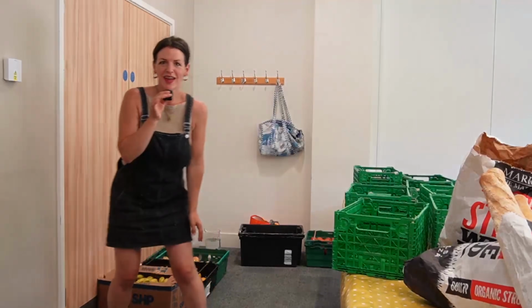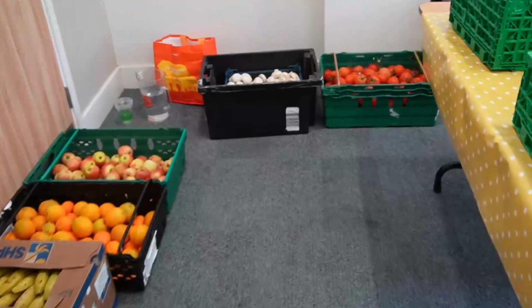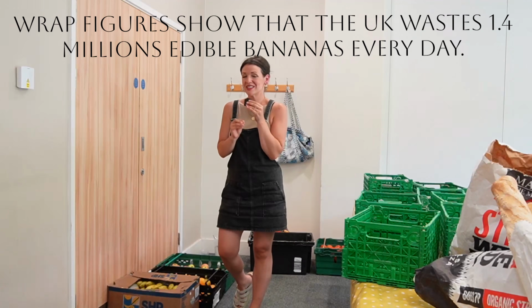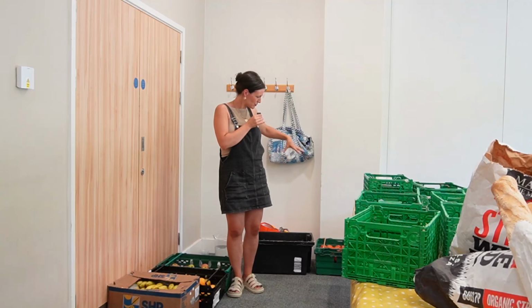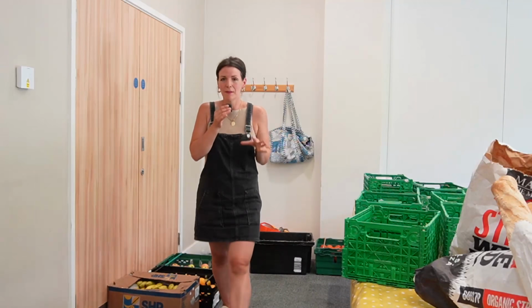I love that. And over here, all the produce is wrapping around the whole of the side of the room. It is honestly crazy to think that this is all stuff that would have gone in landfill and had such detrimental effects when there are so many hungry people in the country. I can't quite wrap my head around the mismatch of that in our food system. Bananas, huge amount of bananas. The number of bananas wasted daily in the UK is astronomical. That figure blows my mind. We've got oranges, apples, and then stretching all down here, we've got mushrooms, tomatoes, green beans, mini sweet corn, asparagus, peppers, so many potatoes. There is just so much food.